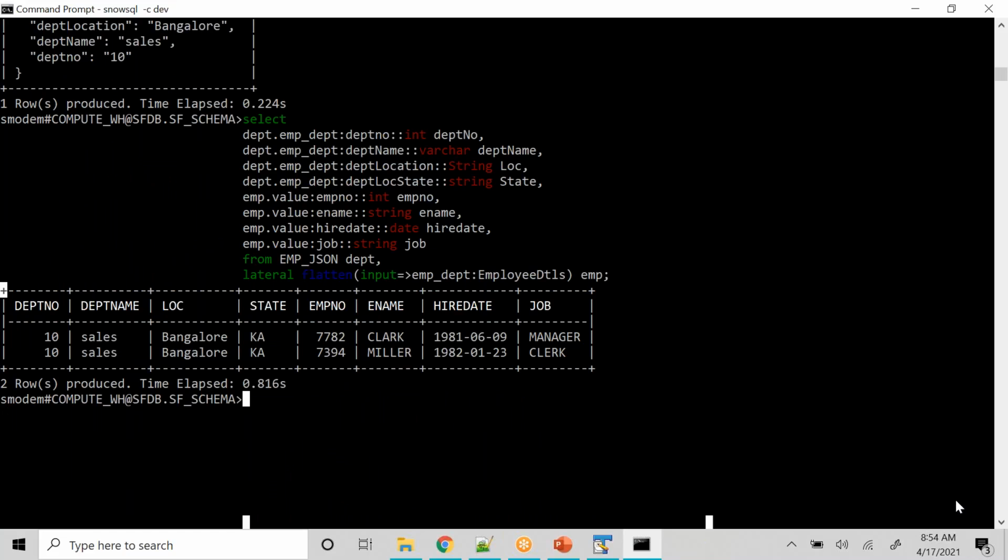Are we good? So that was from a stage, we didn't know the name of the column. That is the reason we have used $1. Here we have already stored into a table, and we know the column of that particular thing. So we are able to extract this. Are we good? Yes, Shekhar, we are.